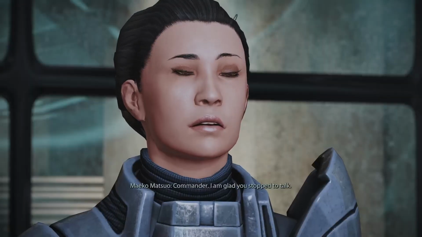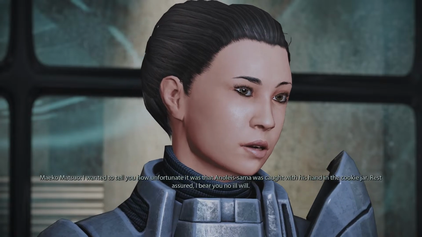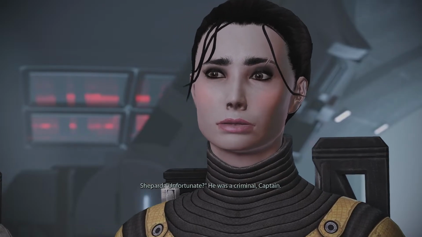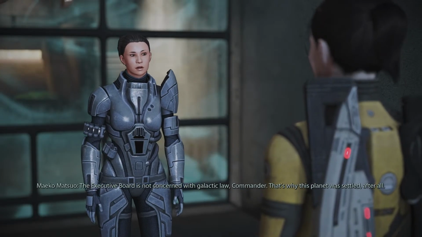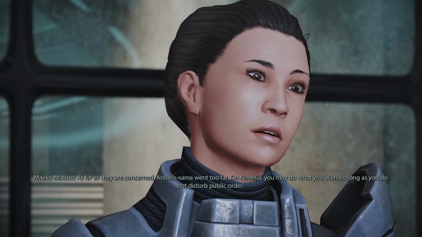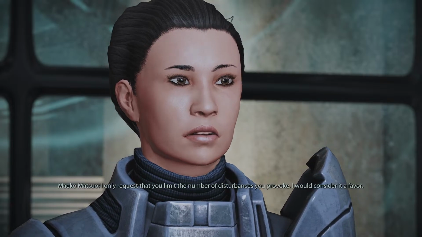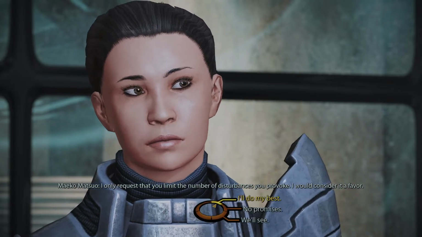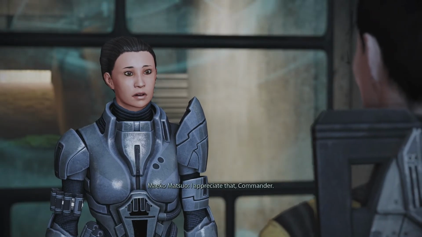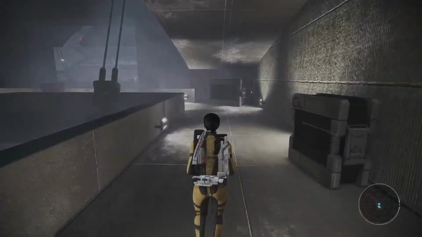Yup, Mako Matsuo. Commander, I'm glad you stopped to talk. I wanted to tell you how unfortunate it was that Analeas Sama was caught with his hand in the cookie jar. Rest assured, I bear you no ill will. Unfortunate. He was a criminal, Captain. The Executive Board is not concerned with galactic law, Commander. That's why this planet was settled, after all. As far as they are concerned, Analeas Sama went too far. On Noveria, you may do what you wish, so long as you do not disturb public order. I only request that you limit the number of disturbances you provoke. I would consider it a favor. I don't intend to make life difficult for anyone. I appreciate that, Commander. Oh, but I just made it real hard for Analeas Sama. Good day.